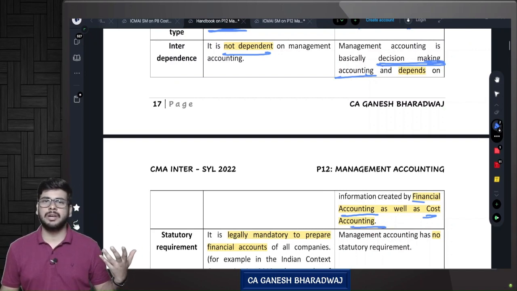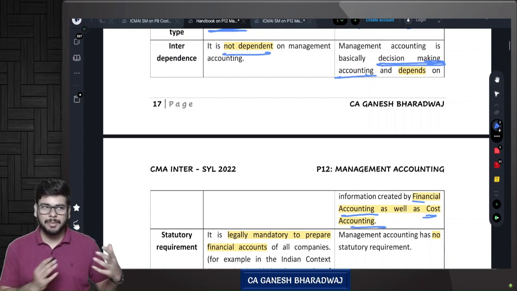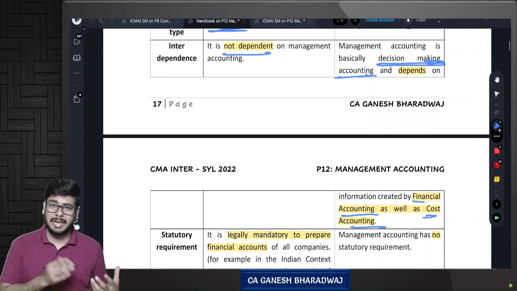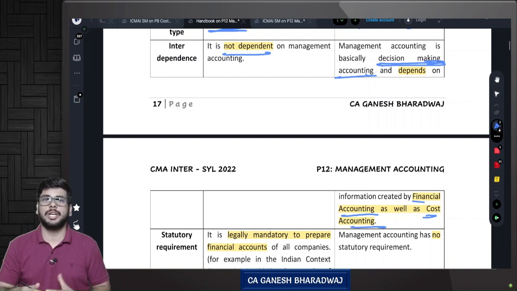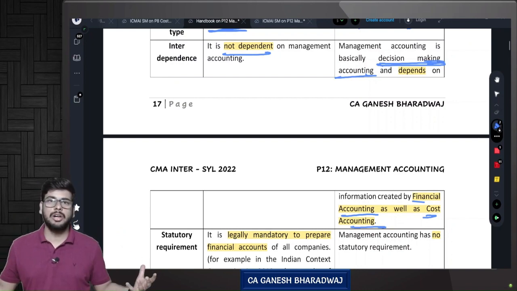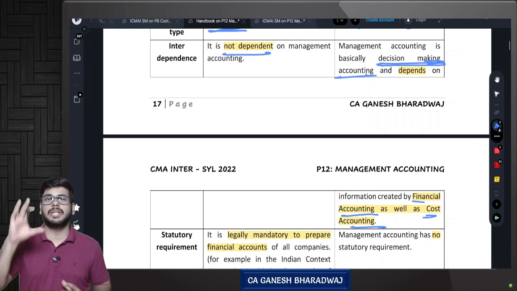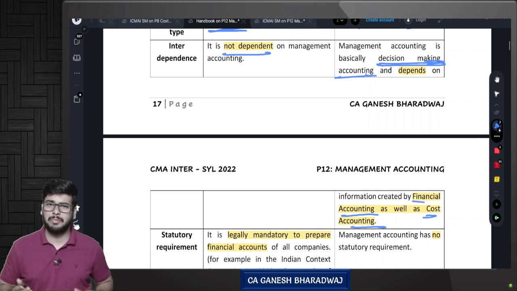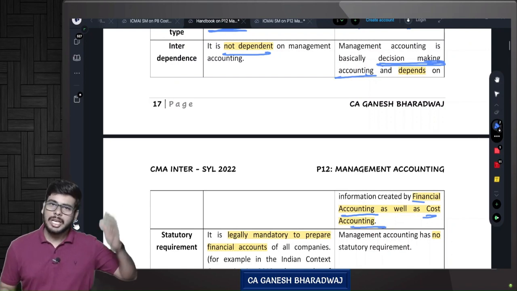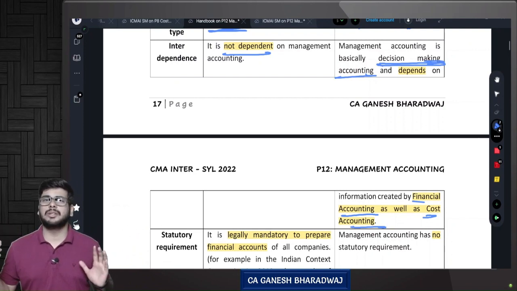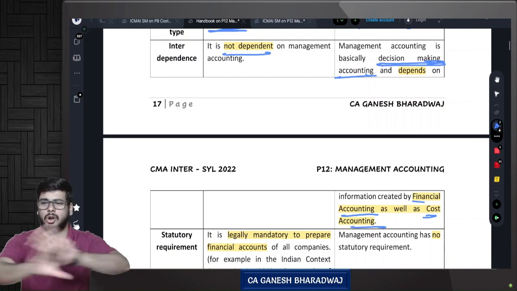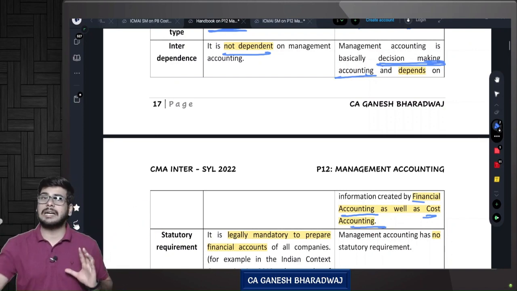If you see companies like Reliance and all, Mukesh Ambani will be having his personal advisor. Whether he's a CMA or not is a different story, but what he does in his day-to-day activities is management accounting. He has to evaluate multiple alternatives and come up with that best alternative that is in the best interest of the company. All these things are a scope of management accounting. Now, for him to arrive at this decision, he will use past financial accounting data, cost accounting data, everything he will have. Mr. Mukesh Ambani will give him access to everything. Based on all the data, he will take a proper decision and recommend it to Mukesh Ambani.